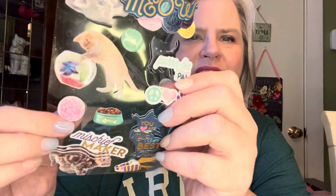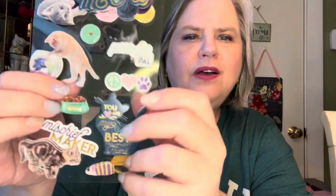And here is just a cute, like a button sticker. Oh, and this kitty cat is in a fish bowl. And there's some yarn and some cat food. And this one says, "You are my best friend." Oh, that's sweet. See, three-dimensional, how cute. And then this one says mischief maker.